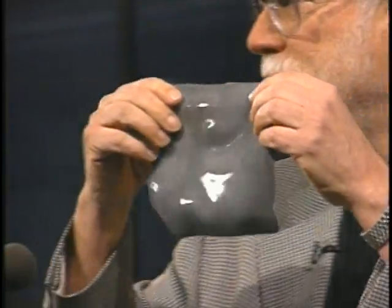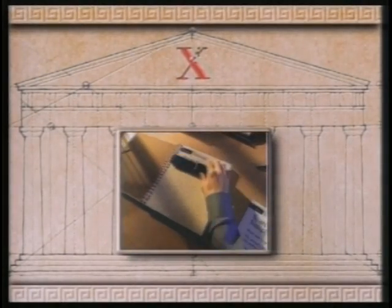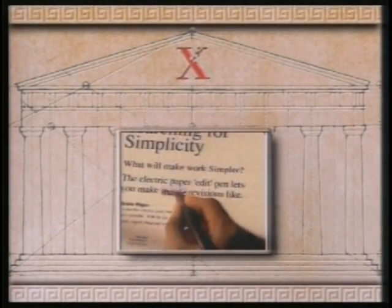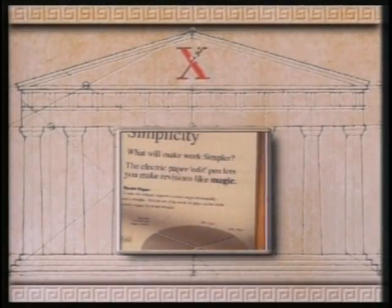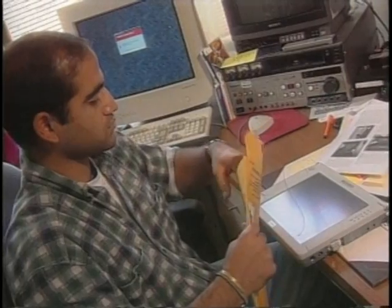Now, what would you do with this paper? Let me give you just a couple of examples. Consider the possibility of pulling out this piece of paper, pulling out a wireless fax machine, and of course this paper you can wrap up, fold in your pocket, unfold it, and all you have to do is pull this thing across the page. And what happens? Let me give you a slightly more extreme example.